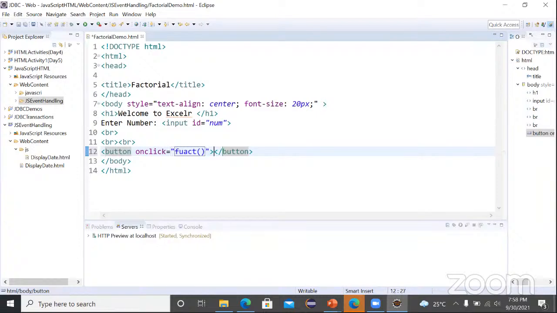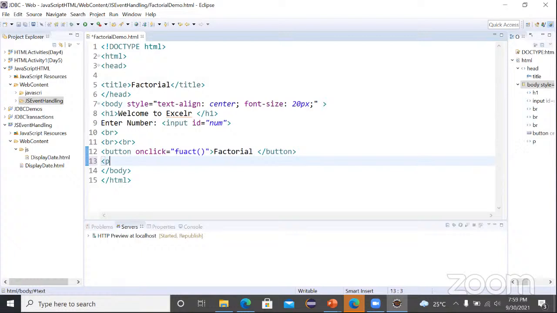And here you can write factorial, or factorial of a given number, anything we can write. Now move to the next line. I'm defining a paragraph tag, paragraph ID equals to result, and then close this paragraph.